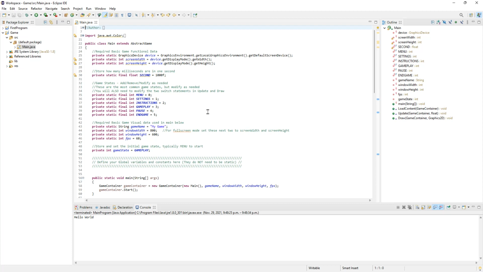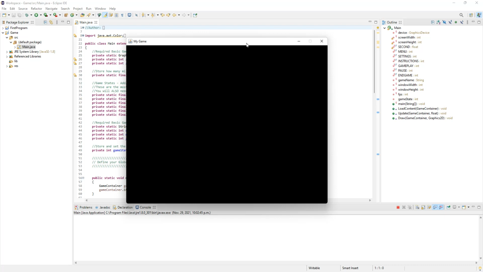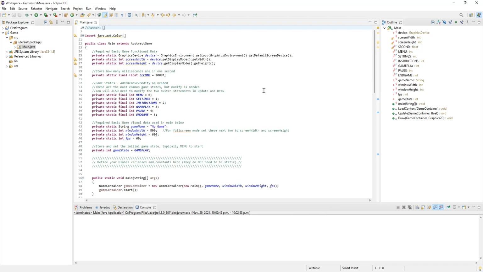Now that we've loaded it in, every single time you load a new game in, the first thing you should do is run it to make sure it works. Yay! If you get this black screen pop up, that is the game actually running and working, doing what we expect it to do. Eventually, we're going to start adding images and all sorts of fun stuff. But that's it for now. There's nothing else to it.